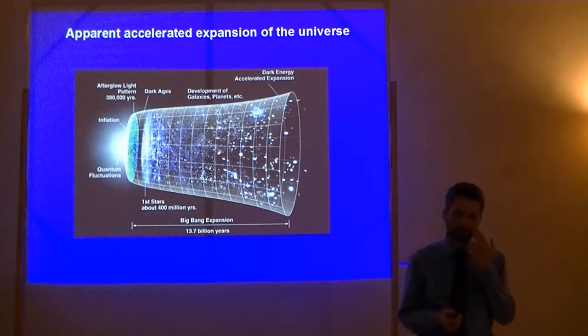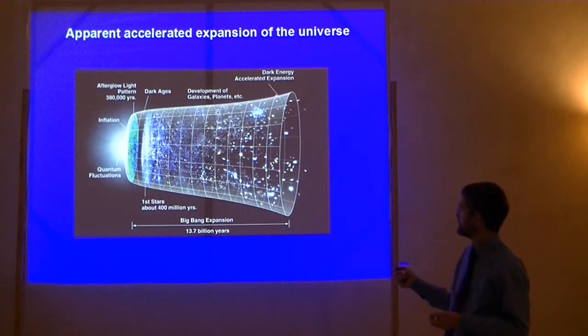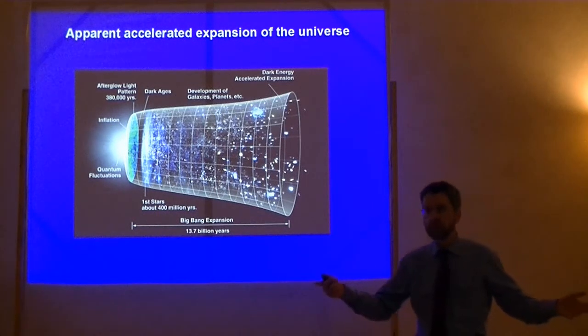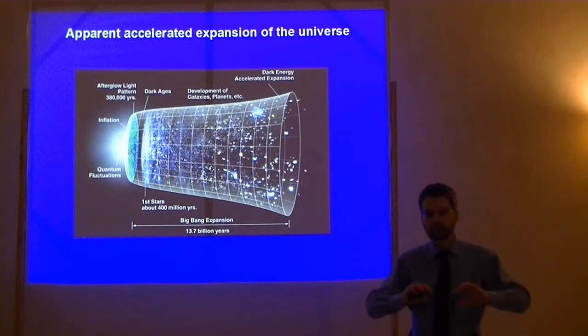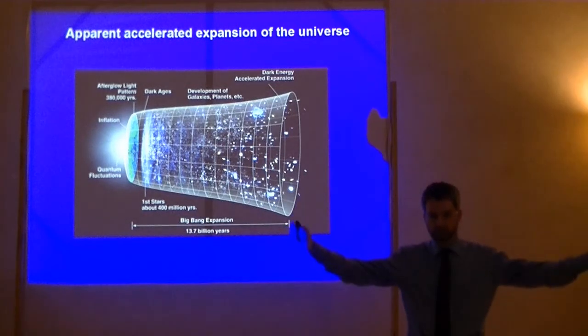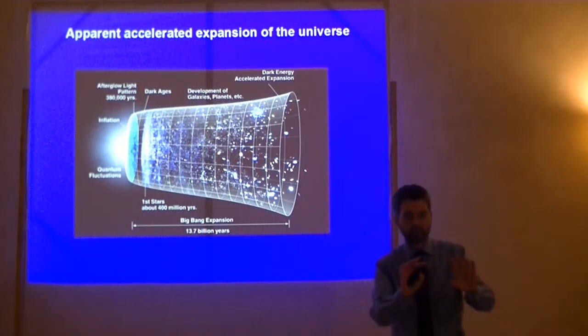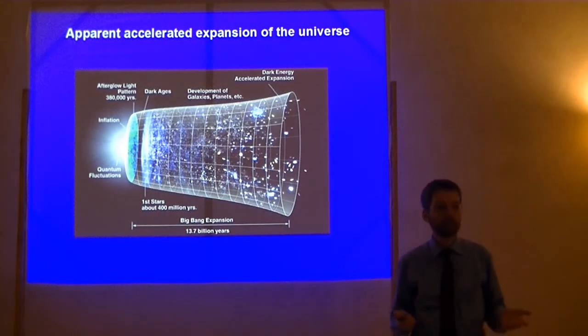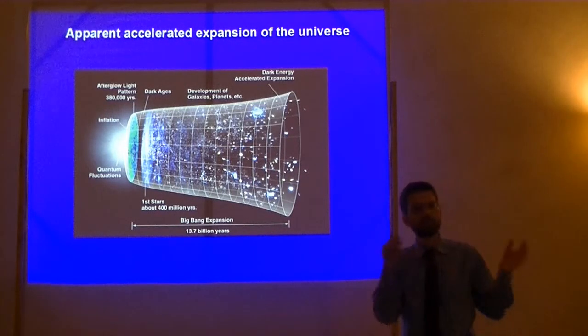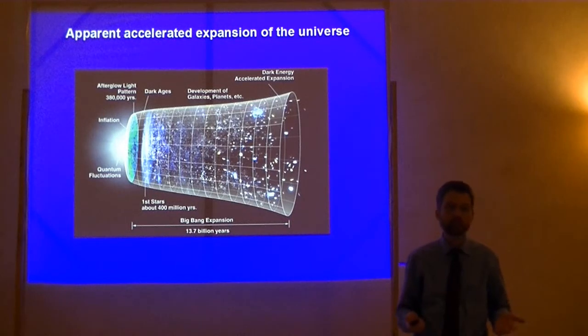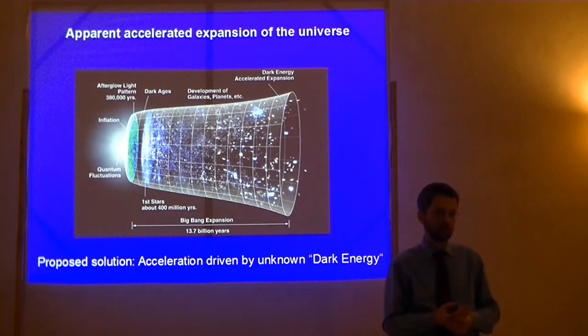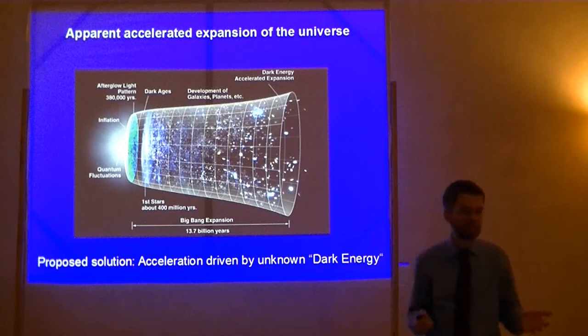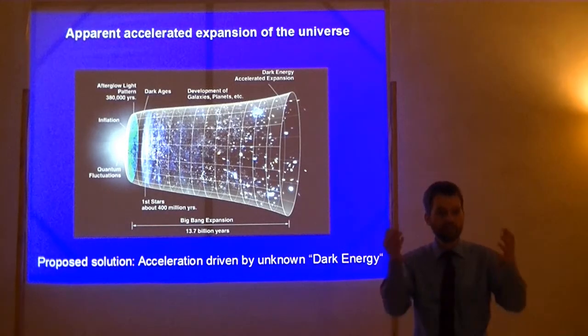Then, as I have already indicated, recent redshift measurements, if interpreted as a movement, lead to the conclusion that the universe is not only in expansion. But in accelerated expansion. And if you want to accelerate something, you need a lot of energy. Especially for the huge mass of the universe. But where do we get this energy from? The first law of thermodynamics is, you can never create energy. You can only transform one form of energy into another. It was due to dark energy, the cosmologists tell us. So they invented a form of energy of which they have no idea what it is. But it is needed to maintain the Big Bang theory.